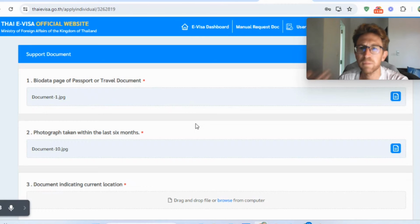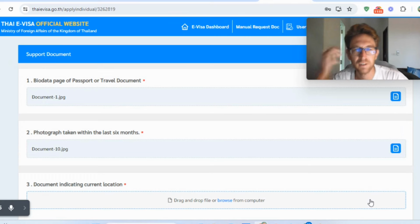I've been getting some conflicting information saying that I can't actually apply for it through the e-visa website, which clearly I can. As long as I say I'm in the US, they really have no way to know where I am, right? I could just say I'm in the US, Thailand, Malaysia, it doesn't really matter. And I don't even really have to use a VPN either. So it's not like I have to fake it into thinking I'm in the US or anything like that.